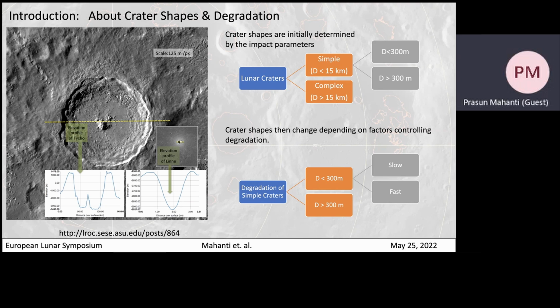Now, the degradation of simple craters can be slow and it can be fast. The slow ones we typically align with slow diffusive processes, but you can have periods where those processes are hastened by, let's say, seismic activity or a nearby impact, or a slow creep which then speeds up because there is an impact nearby, which causes a vibration, right? But all these processes lead to the degradation of the crater, which ultimately changes the initial shape of that crater, right?